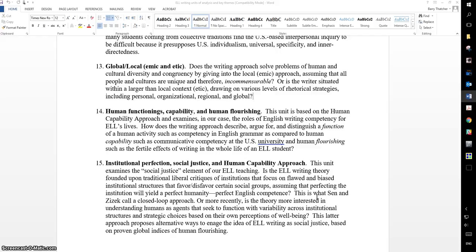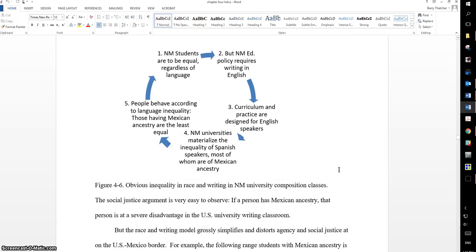Let's talk about that, and I'm going to use the board as an example, and this is coming from a book I'm writing. Okay, here is a brief introduction to 2 ways to conceive of social justice, especially for writing, and this is part of a book on the border.